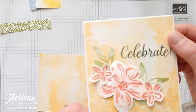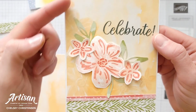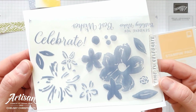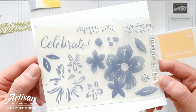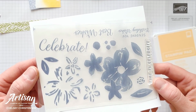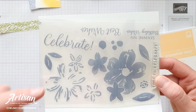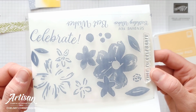For our Pale Papaya flower card, I'm going to do some extra texture back here along the left and bottom edge. And I'm going to use the large floral stamp. Now I forgot to mention that I am using the second stamp set that came in the Paper Pumpkin kit. The March 2022 kit was unique because it actually came with 2 stamp sets. Normally the kits only come with 1. And I think it's because they were celebrating their anniversary / birthday. And so this second stamp set kind of is their thank you for subscribing.